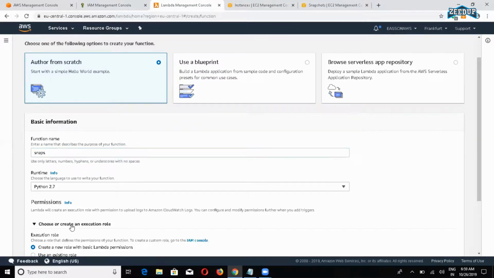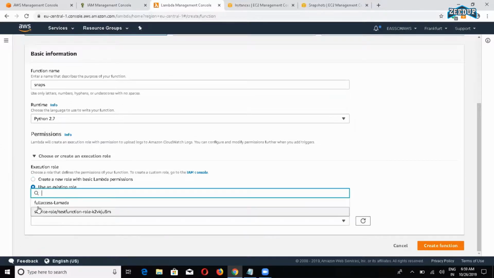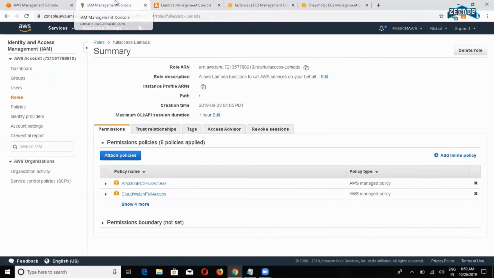In my example I have written the code in Python 2.7. Let me give the name snaps, and attach the execution role. I'm going to choose an existing role, which I have already saved in Identity and Access Management, and you can see the full access Lambda role. Oops, I'm not able to select it.